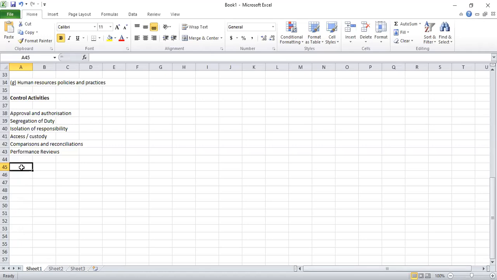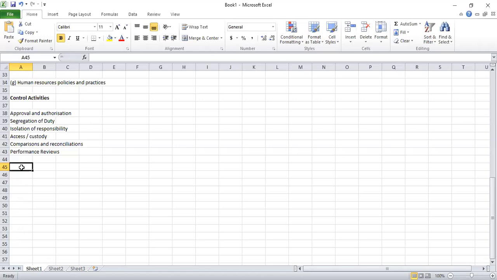No. Remember that, as I said, there are 5 things within our components of internal control. Number 1, we've got the control environment, which I talked about. Number 2, we've got the risk assessment process, which I said I'm not going to look at; we looked at it in the last chapter. Number 3, we've got the information system. I'll be looking at it through the various control activities that we'll be talking about.